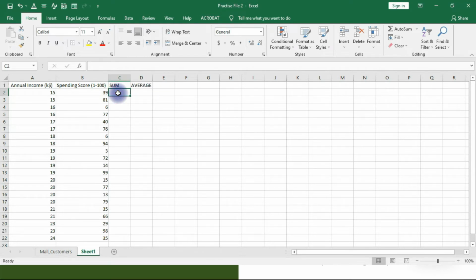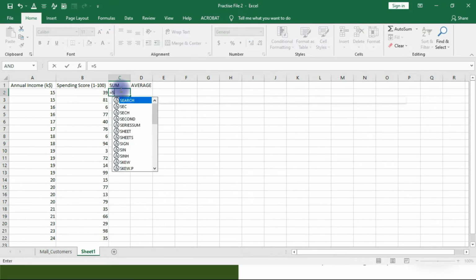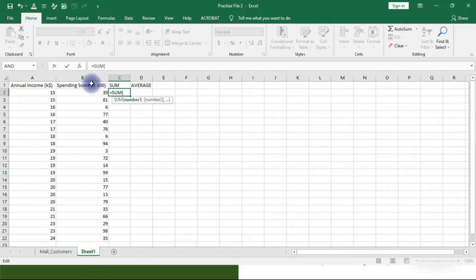Okay, so now we want to add these two cells together. We want to add their annual income and the spending score together. So let's say I've told you to start a formula, you start with equal to. And if sum is what you want to do, just click sum. You see, it brings it out. Now, different types of sum. SUMIF is when you are doing conditional summing. SUMPRODUCT, if you are doing product summing and everything. But we are doing a normal sum here, not product.